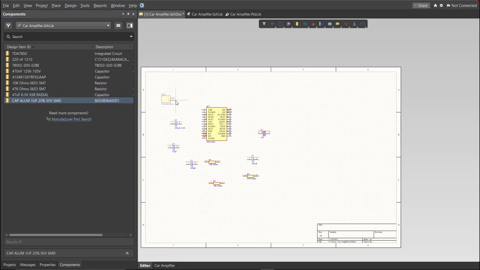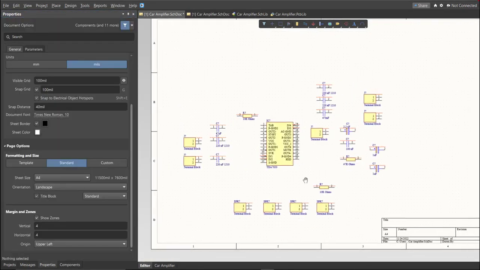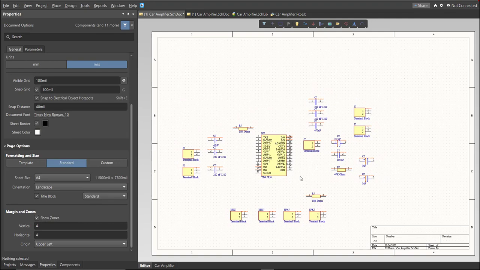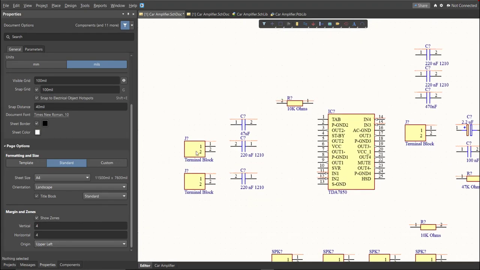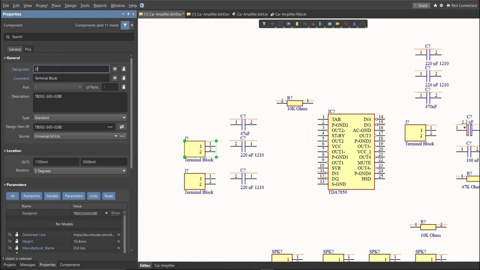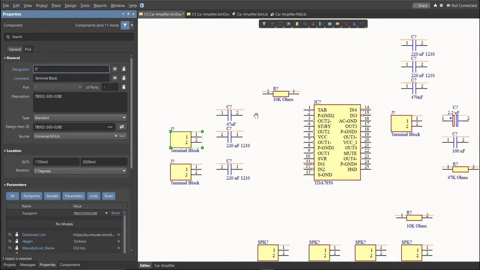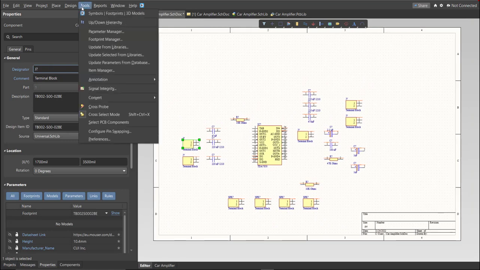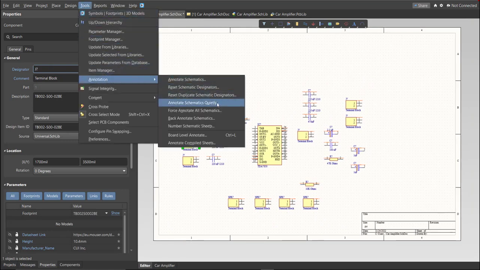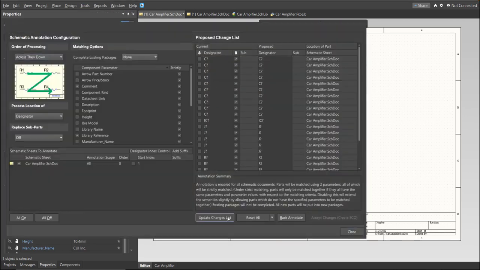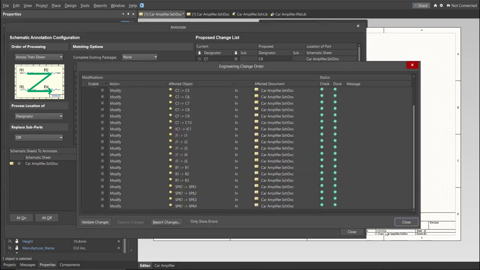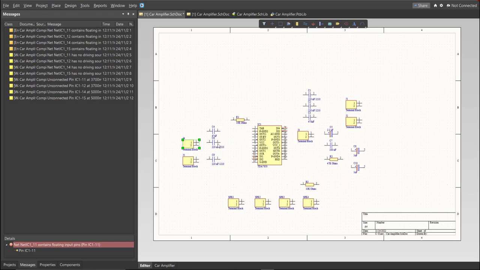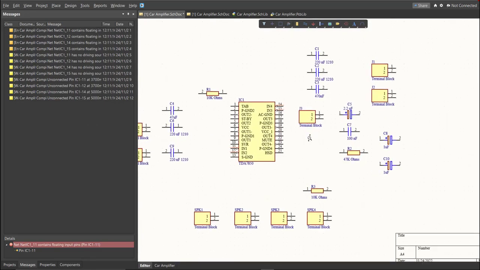Next, we need to set the designator of each component. There are two ways of setting the designator of the components. We can set it manually by double-clicking the components and editing the designator manually. Or we can do it in an automated way. Just click on Tools, Annotation, Annotate Schematic, then click on Update Changes List, click OK, and as you can see in the proposed column, here are the assigned designators. So click on Accept Changes, Create ECO, then click Execute Changes. Close all the tabs, and as you can see, the designator on each component has been assigned.